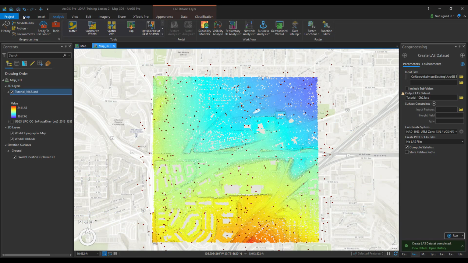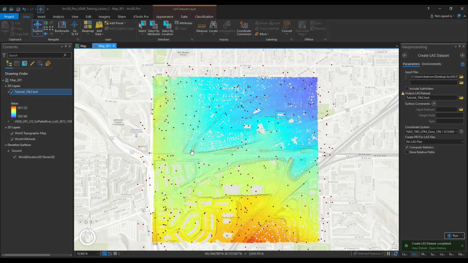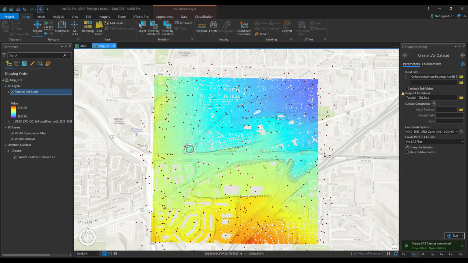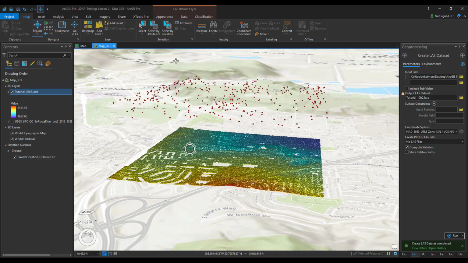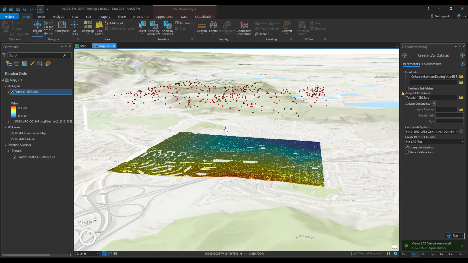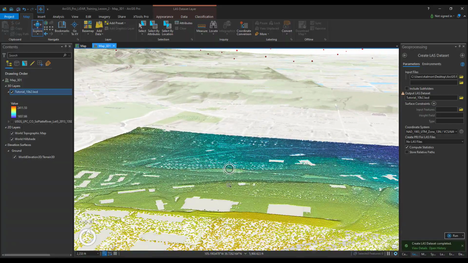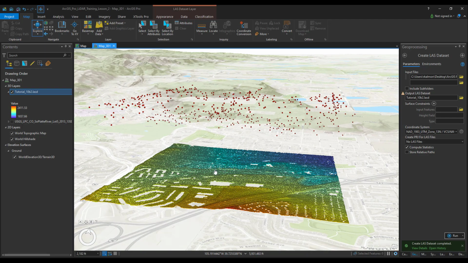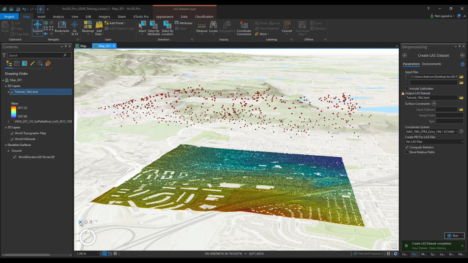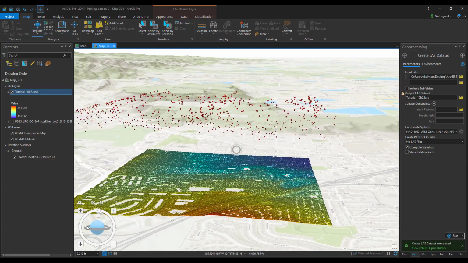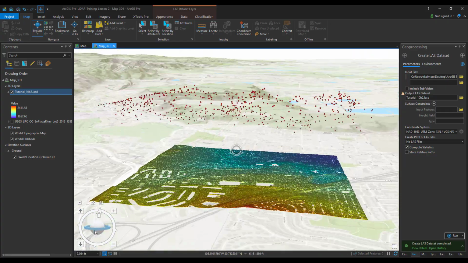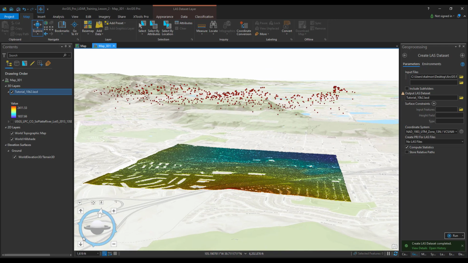Under the Map tab, make sure the Explore tool is highlighted. In the Map Extent window, click and hold the middle mouse button to rotate the 3D scene to view the point cloud from the side. Click and hold the left mouse button to pan the scene, and click and hold the right mouse button while moving the mouse to control the zoom. If you are not using a mouse or have a laptop touchpad, access the on-screen navigator tool and select the full navigation drop-down arrow on the screen. Click the LAS Points button again to view the LAS filter properties.